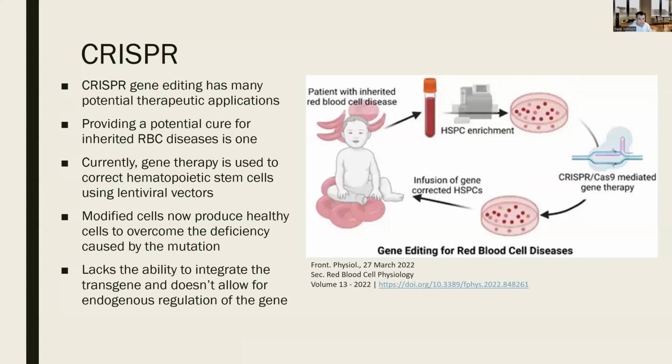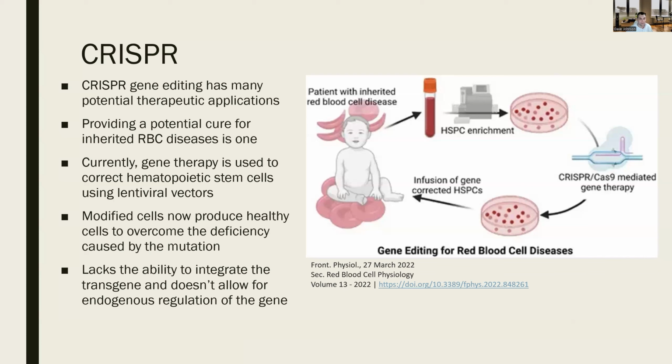Now, there are some problems with this. First and foremost, there's no ability to integrate this transgene, which means these hematopoietic stem cells are around for a while, but eventually they'll go away and the process needs to be repeated. It also doesn't allow for endogenous regulation of the gene.